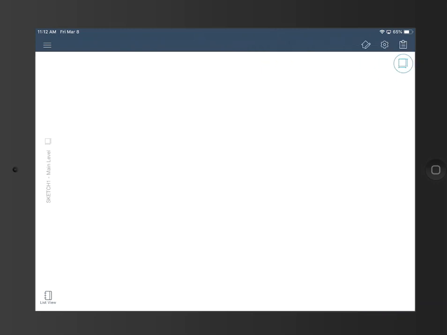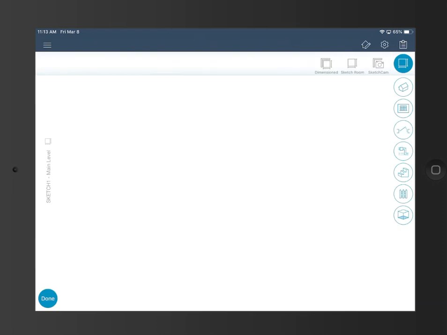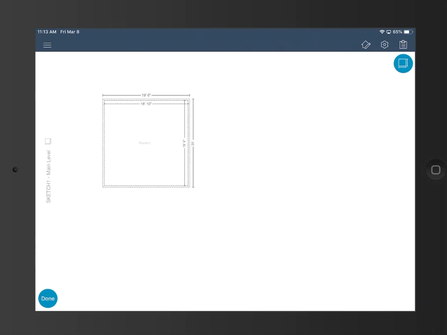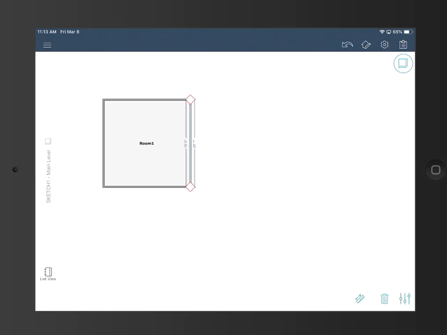So we're going to sketch a room. We press on the flyout menu. We tap on sketch. We press it. We draw a room. To the bottom left, done is checked, and I'm going to disengage it by pressing on it. If I want to get the vertical numbers on the top, I press the vertical on the right, the horizontal on the top, I press the vertical and I move it.